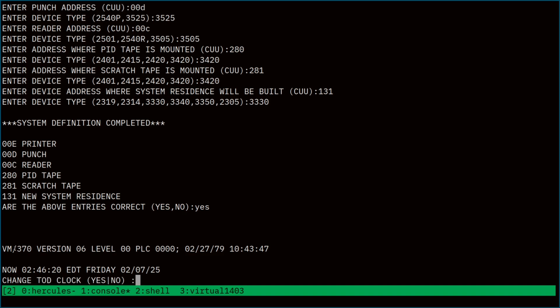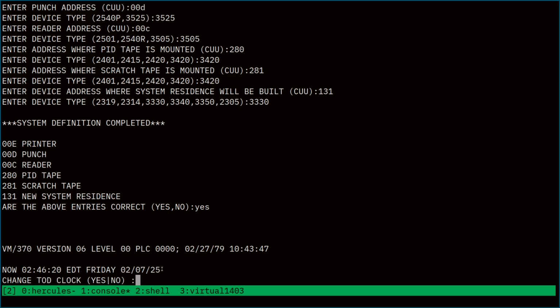All right, so now this is the normal VM370 IPL process. And you can see here, sure enough, this is February 27th, 1979. So we are using an operating system release here that was packaged up in early 1979. Amazingly enough, this is actually correct.